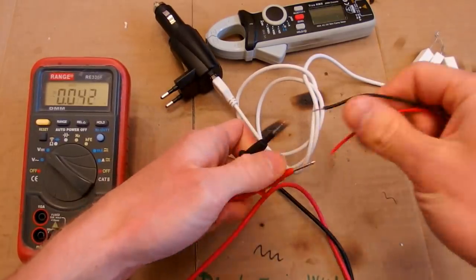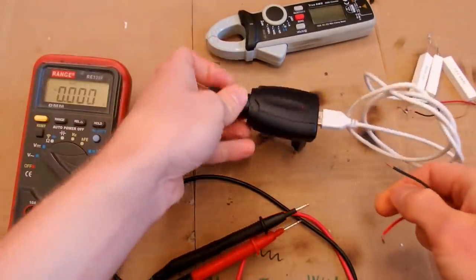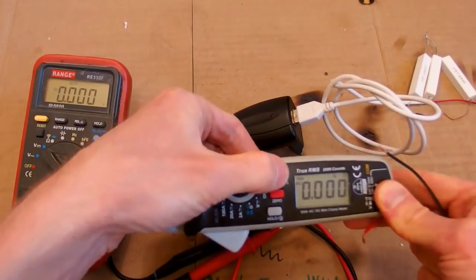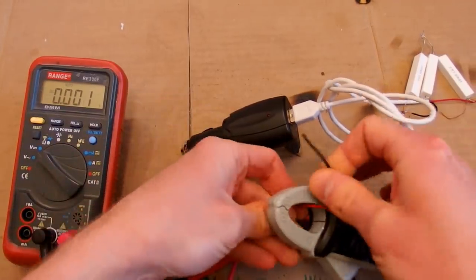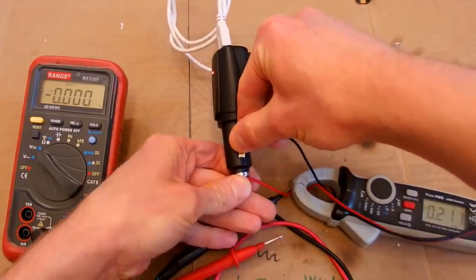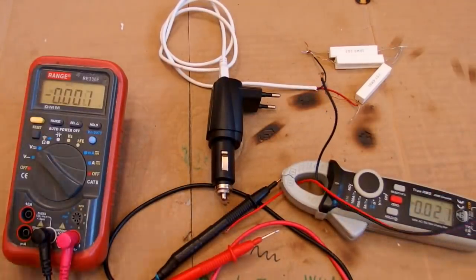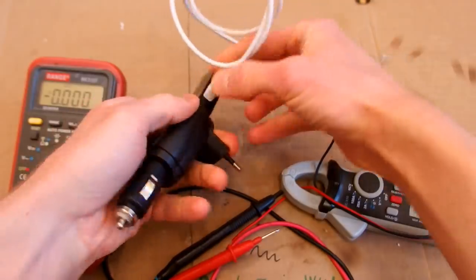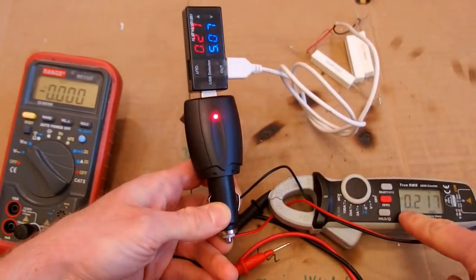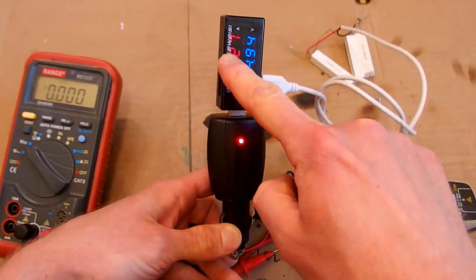Now let's try to test it using 12 volts, to see if it can run in a car. So this is about 12 volts, and let's try to test it. Let's also measure the current it draws using my clamp meter, set it to DC, zero it out, and let's try to connect it to it. Now it's loaded with a resistor. It doesn't blow up, it does something, it lights up. Now let's measure the current using my USB tester. It draws about 0.2 amps from 12 volts and it supplies 5 volts, 0.3 amp.